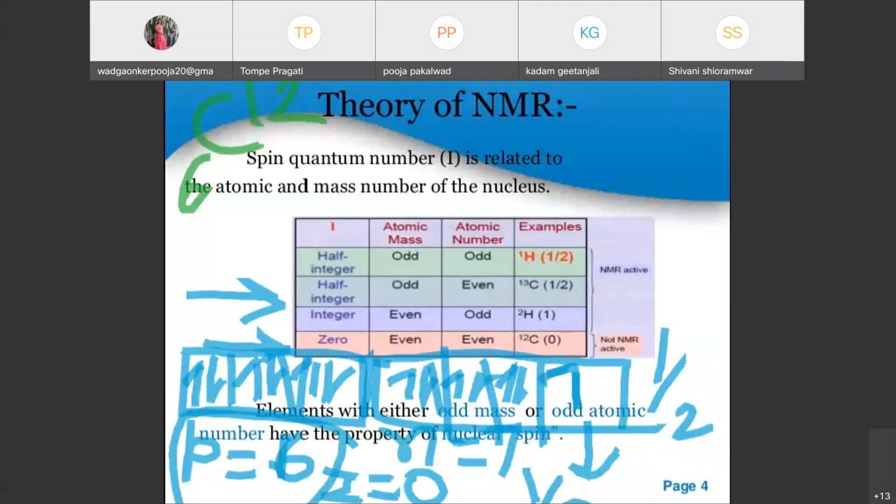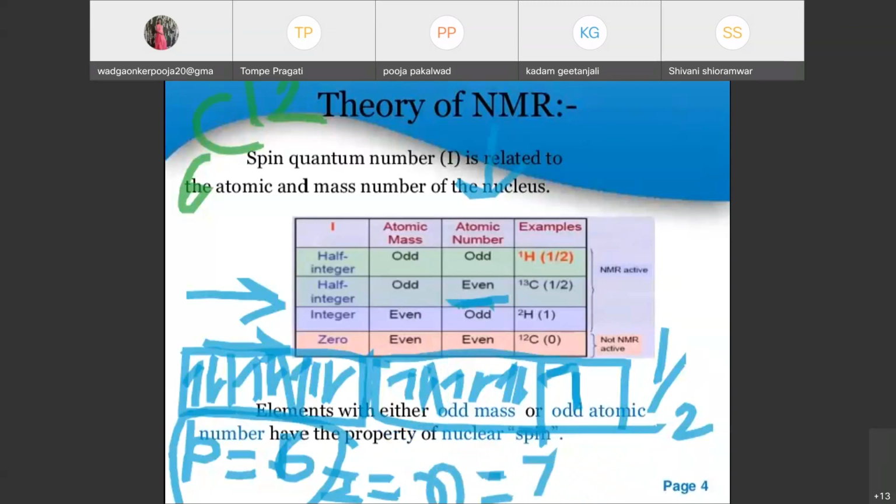That is, the number of protons is 6, meaning the number of protons is even. How's that? Even. And what is meant by that even? Look at this chart, this is what I am telling you. And odd means the number of neutrons. Odd means what? The number of neutrons. Here we explain this using the number of neutrons, and how many neutrons were present in our C-13 nuclei. How many neutrons were in C-13?